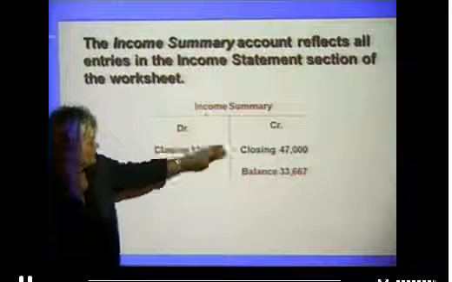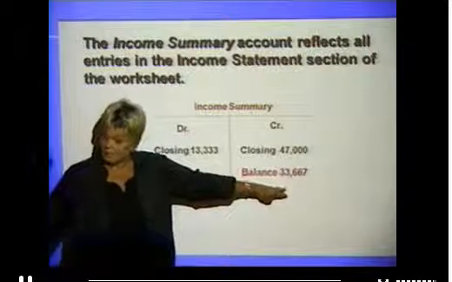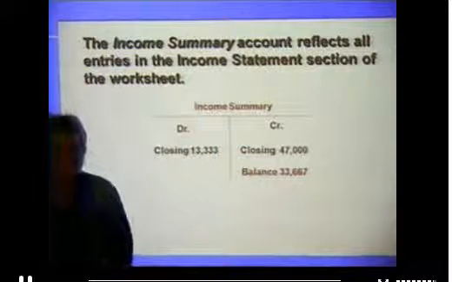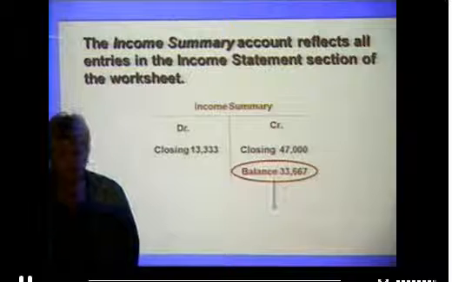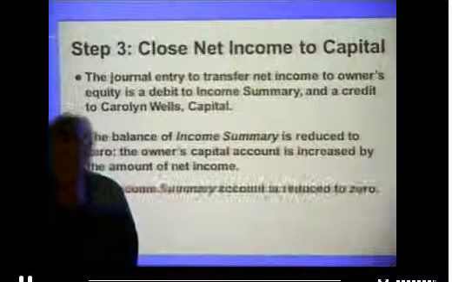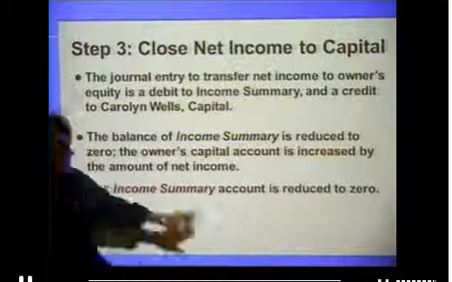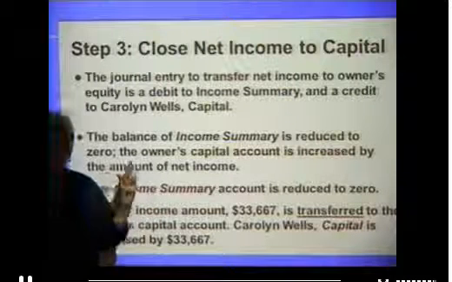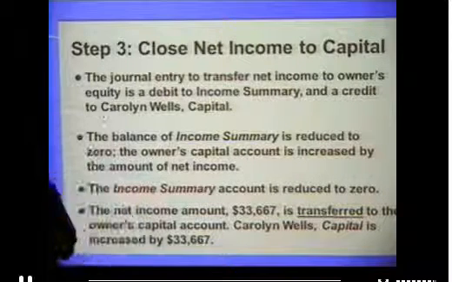We're now looking at what's in the income summary. We know it's the net income. We know the net income's got to go to the owner's capital. So step 3 is to put the income in the capital account. Take it out of your income summary. That's step 3. So we close it to capital account, and now our income summary account is at zero. And that's what we wanted to do, because we want all of our accounts correct at the end before we close.